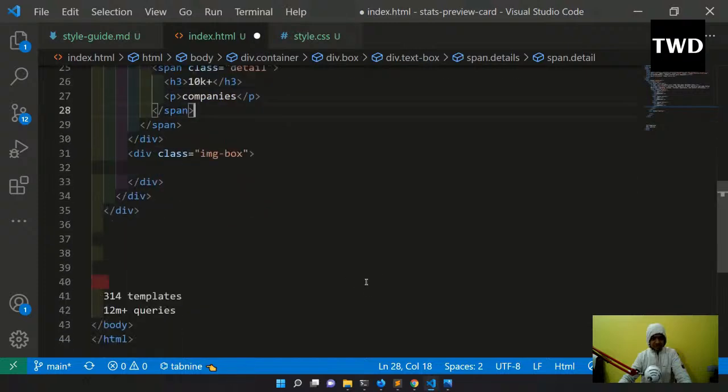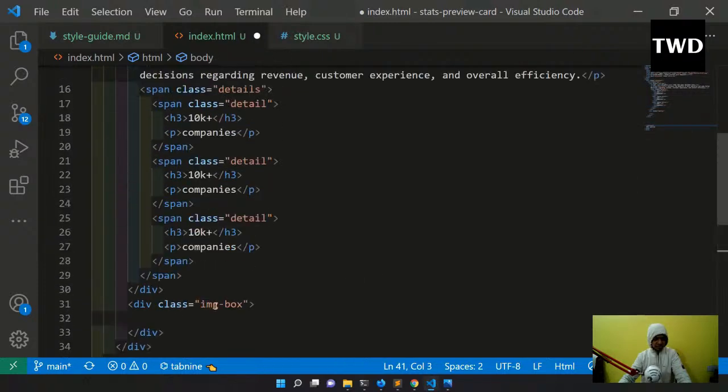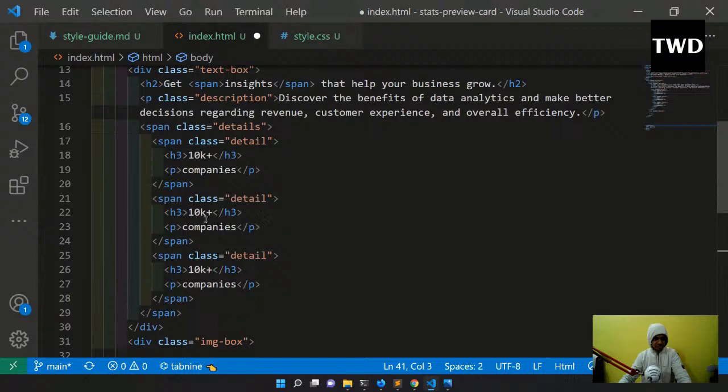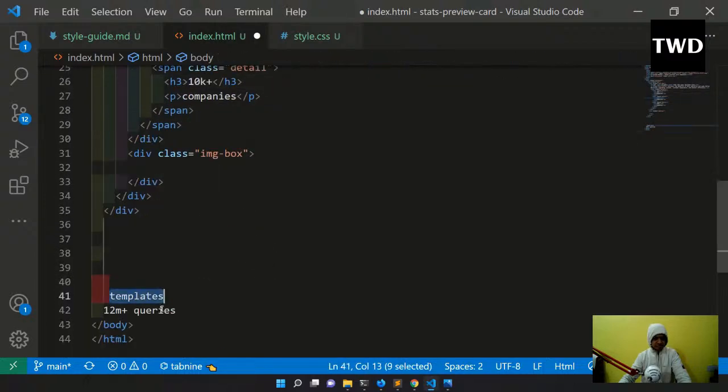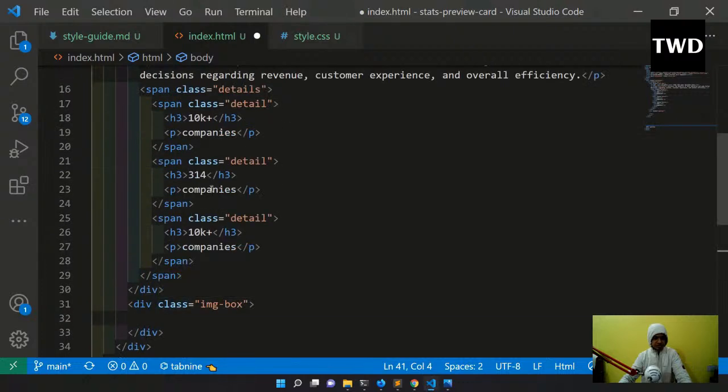So two more times, one is 314, one is templates.